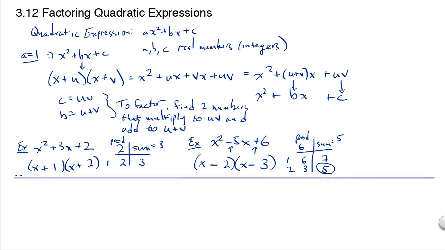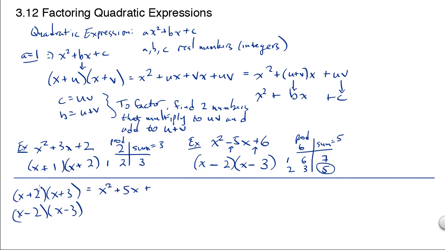Let's just explore this a little bit. Let's just look at these possibilities. x plus 2 times x plus 3. We already see x minus 2 times x minus 3, but let's multiply these out first. So x plus 2 times x plus 3, they're the same sign. So when we FOIL this out, when we multiply this out, you get x squared. You get a 3x and a 2x. That'll give you 5x.